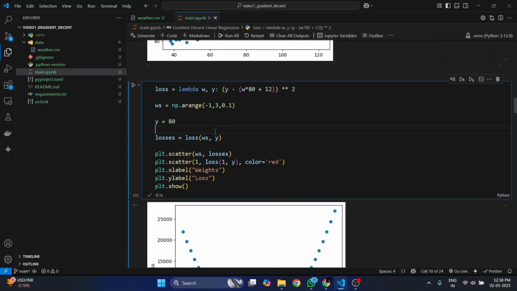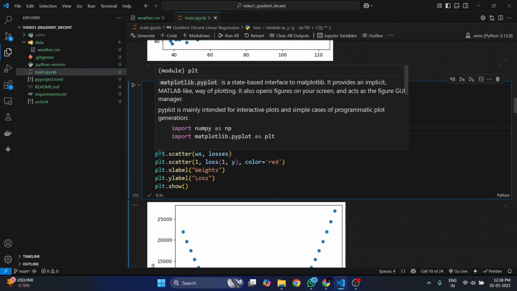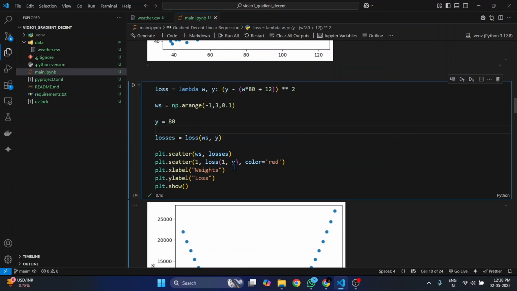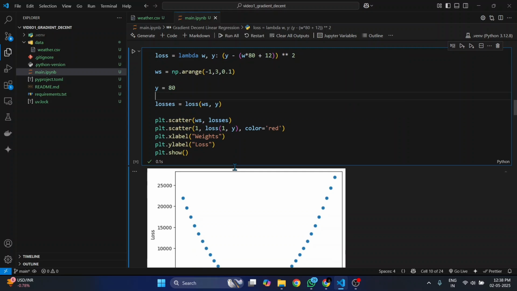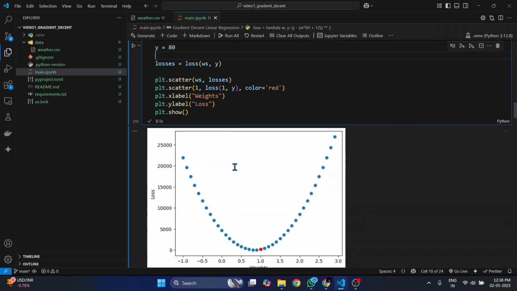Now we will plt.scatter all our weights versus our losses, and see how that varies. As you can see, as the weight goes away from the point, for 3 the loss is very high, around 25,000. Similarly, as we go in the negative direction, the loss also increases. This red point is our current weight, when the weight is 1, and the loss for that weight is less.